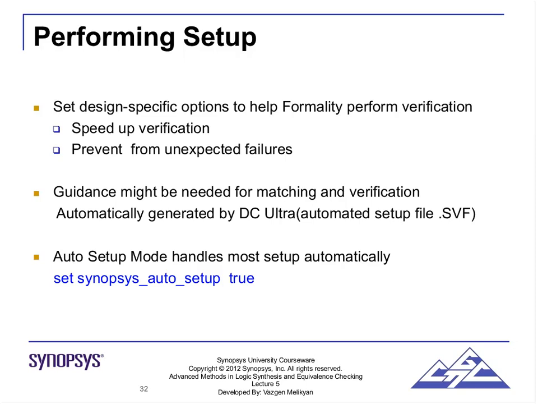For example, clock gating. The clock gating step in synthesis will add a latch and an AND gate, or an integrated clock gating cell. This integrated clock gating cell is extra. Now in RTL the enable gating is on the data pin, not on the clock, but in the netlist, as a result of clock gating, the gating part shifts from the data pin to the clock. So now the compare points are not equivalent. If you compare the clock connection or the data connection for this clock, they are not equivalent from RTL to netlist because of the clock gating.